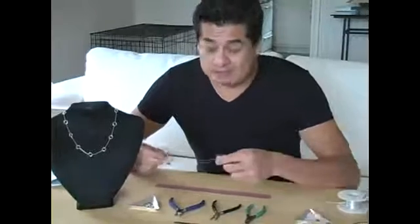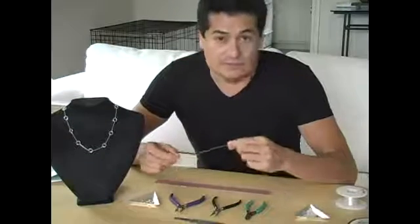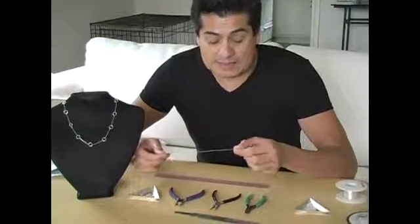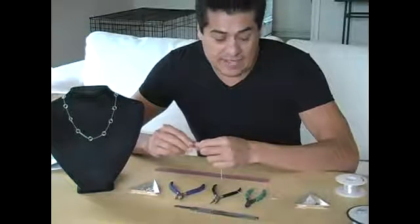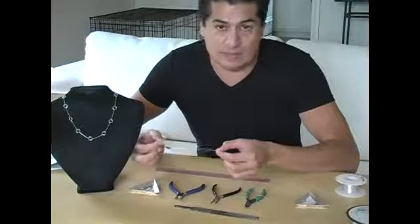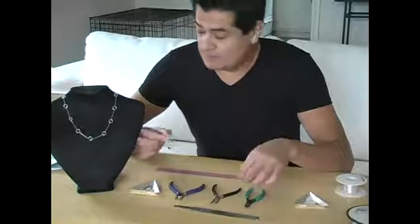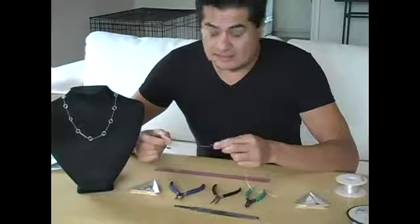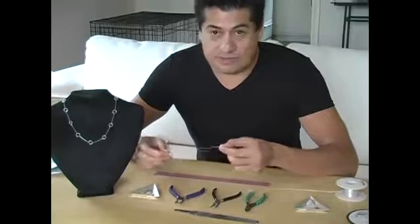There are several different kinds of beading wire out there, but you want to find sterling silver beading wire, and it's 0.06 millimeter. So it's really fine, and every bead fits right onto this beading wire. And the reason I choose this is because it's thin and it's really strong, and you can do a lot of fun things with it.